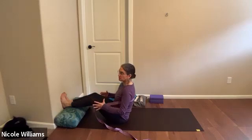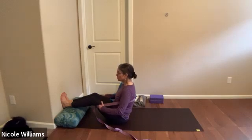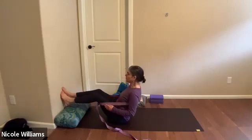But I've got my feet at the wall, so it does feel a little bit tense with the belt around my upper back zone. It's kind of mid to upper rib space right now. But I want you to find where there's a lot of restriction with the belt. You can feel it hold in you. And then if your legs are in comfort, resting a little bit on the bolster, the feet to the wall, start to move your feet up the wall.